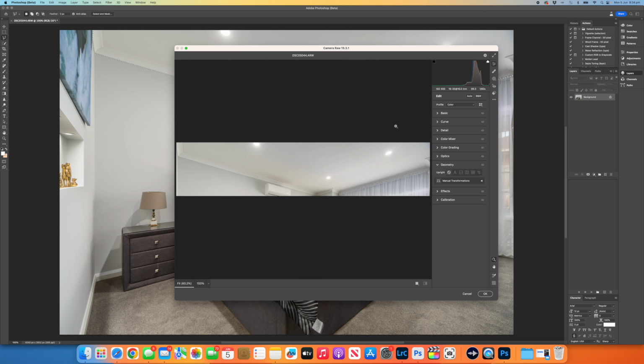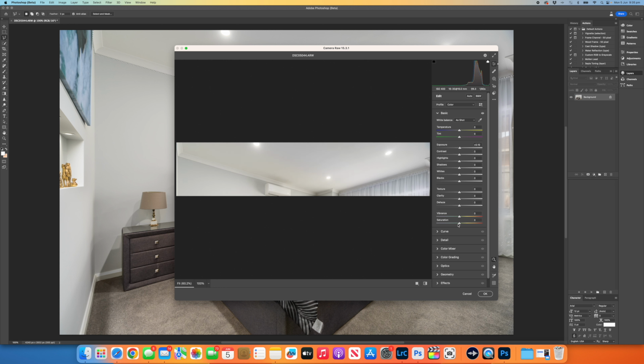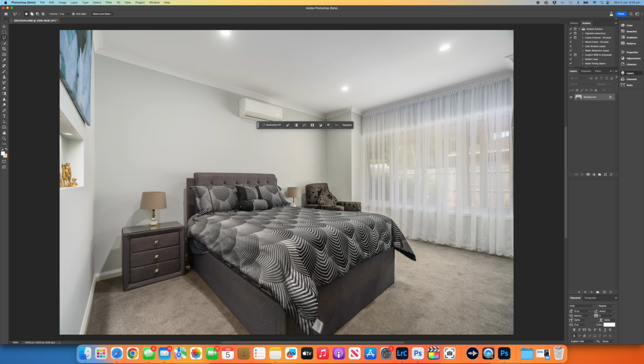Filter, camera raw filter, and what we're going to do is boost the exposure by the tiniest bit and drop the saturation and the vibrance. There we go. You just want enough to show that the ceiling is pure white and the walls are actually coloured. So you can see that it's like a sort of light grey colour or like a warm grey colour and then a white ceiling. And that's done. It doesn't take too long.